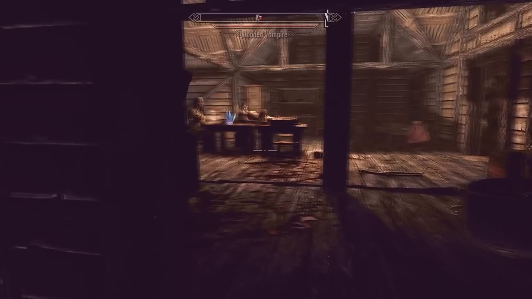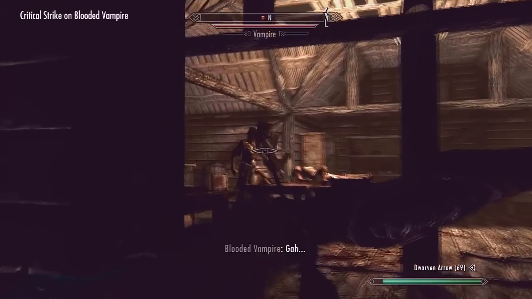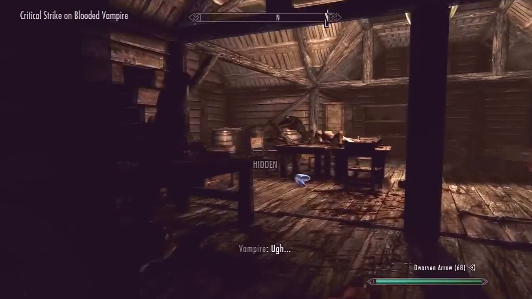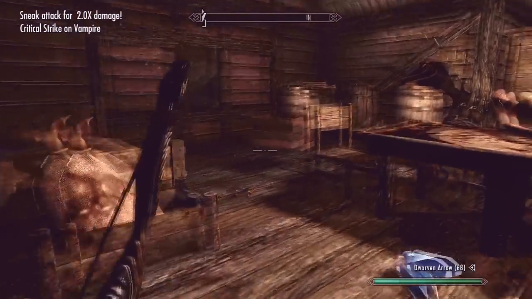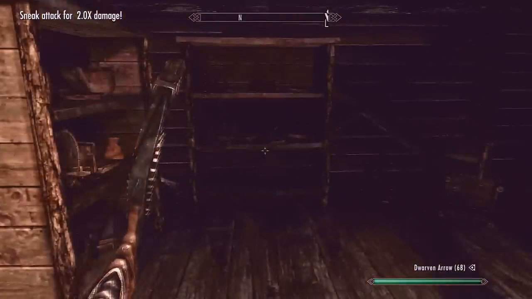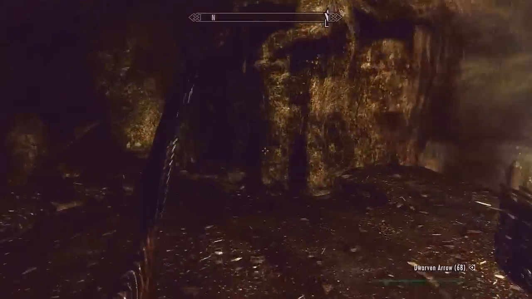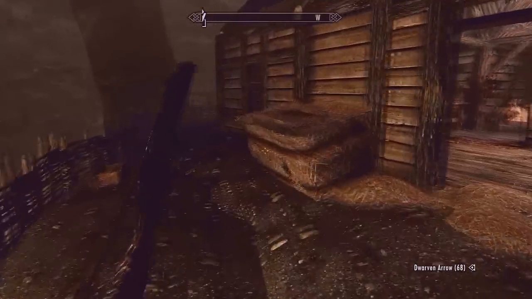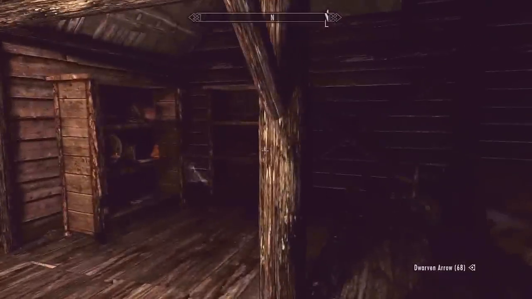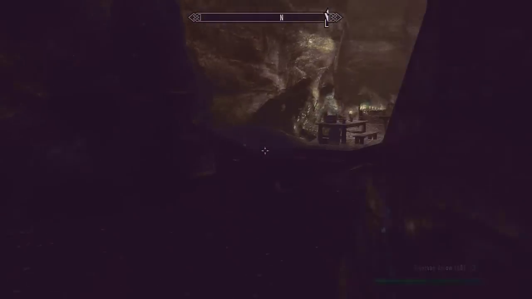Just inside this building here is another two vampires. One of them is a little bit stronger than the last, and that one's just not as strong as others, but as I said, I'm sure I've got it on easy difficulty here just to fly through it and show you guys exactly where the vampires are. I'm sure that's all the vampires in this cave.